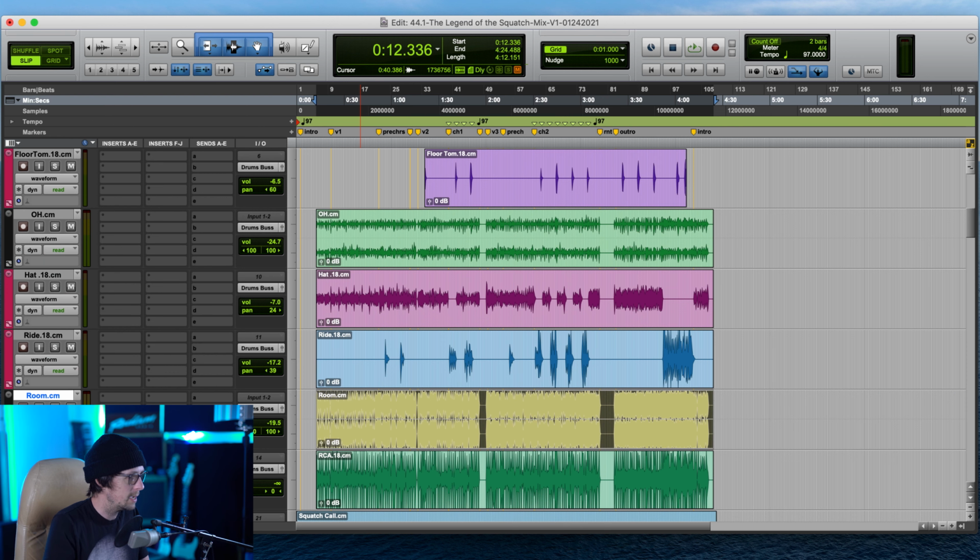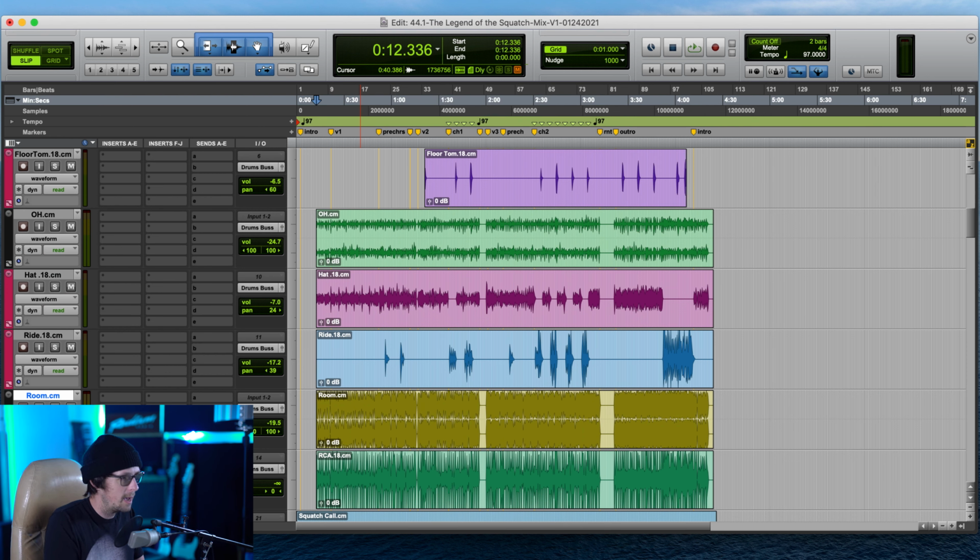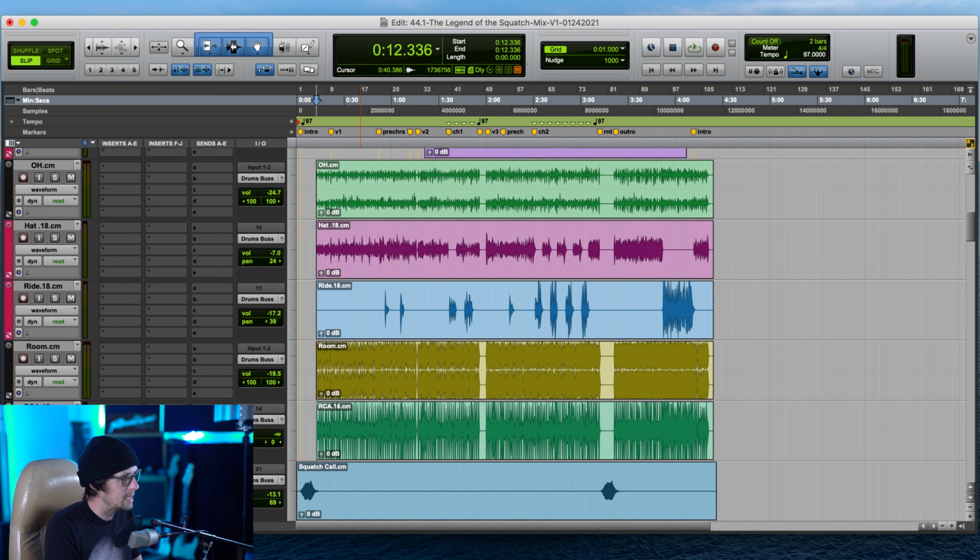So I've got the room mics here. We've got RCA up and down. You can hit semicolon and P to go up and down in tracks. You can also turn on track edit follows selection. I think it's this one, link track and edit selection.